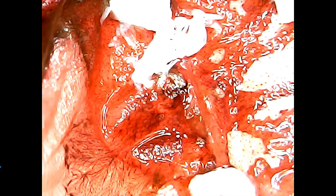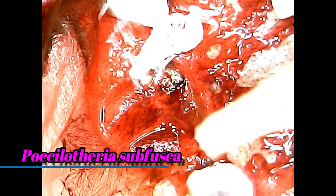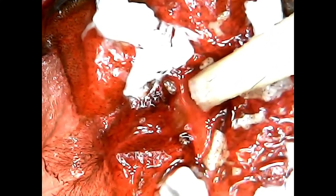We have one more to do. This is Postletheria subfusca Highland. Let's see if we're aimed at it. All right, we got it good — now let's check and see. There's a little bit of something popping up there, but this is a very small specimen — it just molted last night. I see them. Let's see if we can get it focused in a little better for you guys. This is the hard part — this thing is lousy at focusing. I still haven't 3D printed out a focusing mechanism yet.